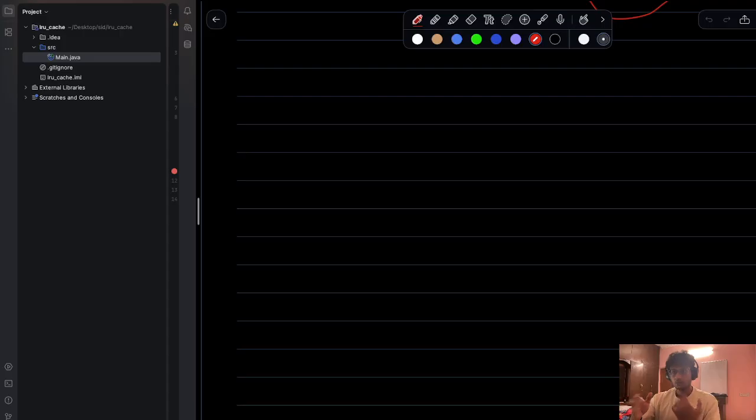What is LRU, and what does it tell you? What does LRU actually mean, right? So in a cache, let us say that you store data in the form of key and value, right?